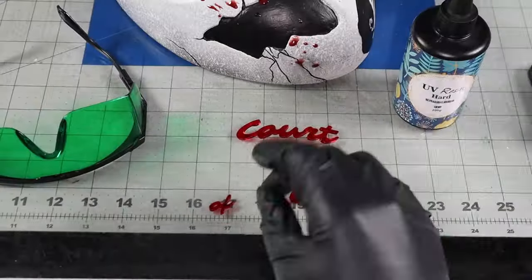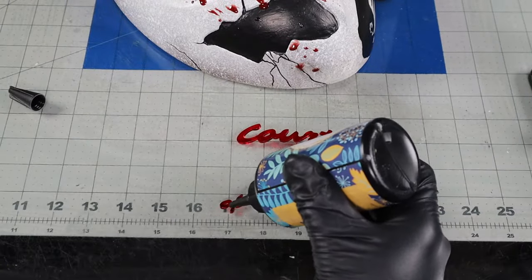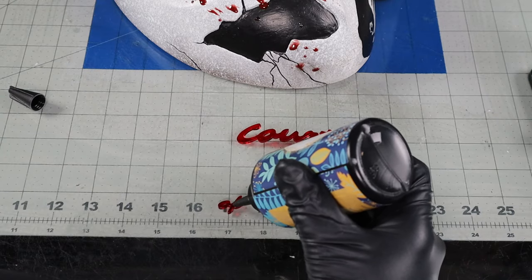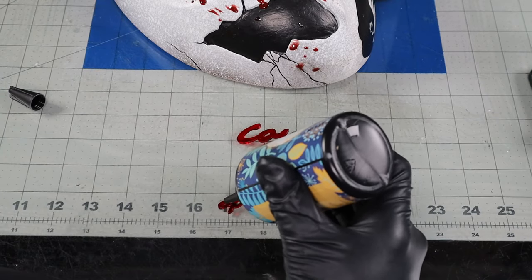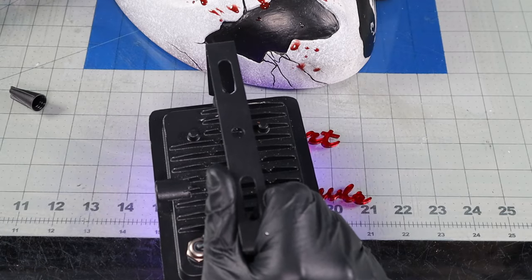Now I'm using some UV resin and a UV light to add dimension to the flat surface of my acrylic. This addition will round over the edges and give a better light reflection that reads as something pooling rather than a flat piece of plastic.